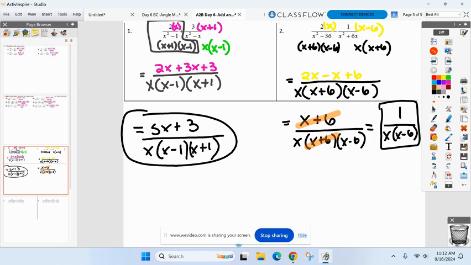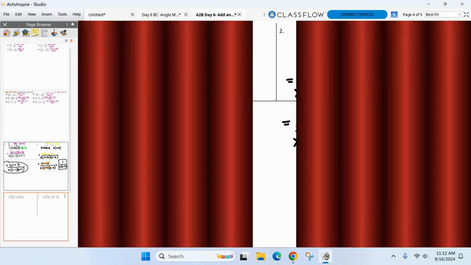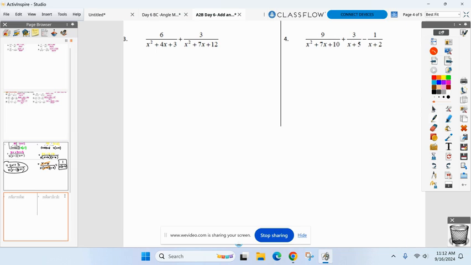How are we feeling? Anything you want to ask? Because we don't have many questions, as you can see, today. Good. And I'm going to go a little quicker now that I've shown you a little bit. All right, next one. Are the denominators the same? Nope, don't try to combine them, but they are factorable. Little different method on this one.